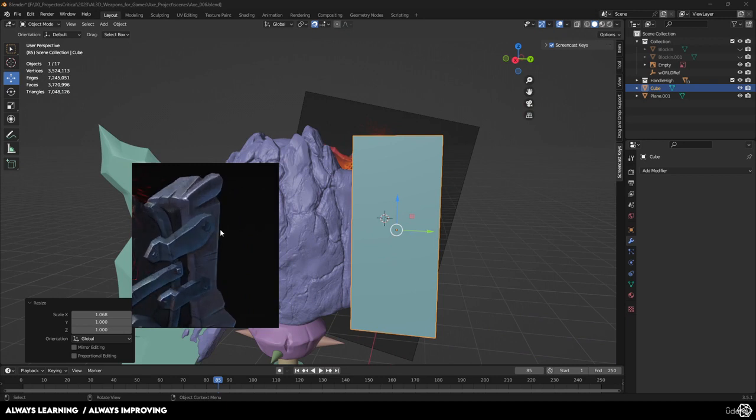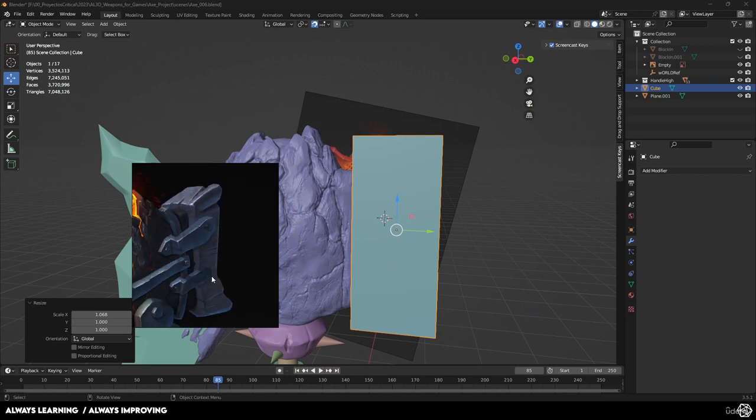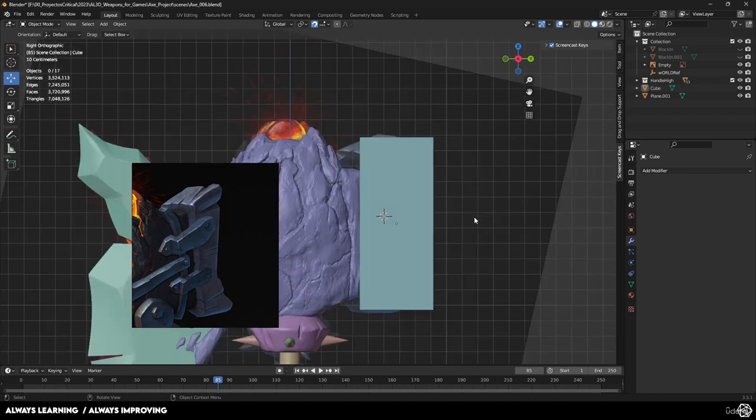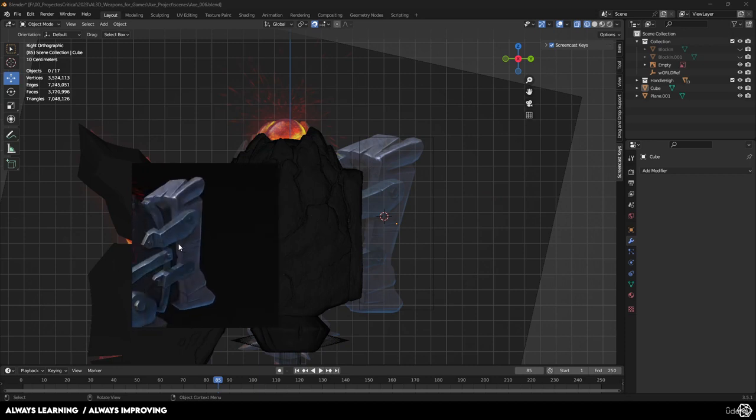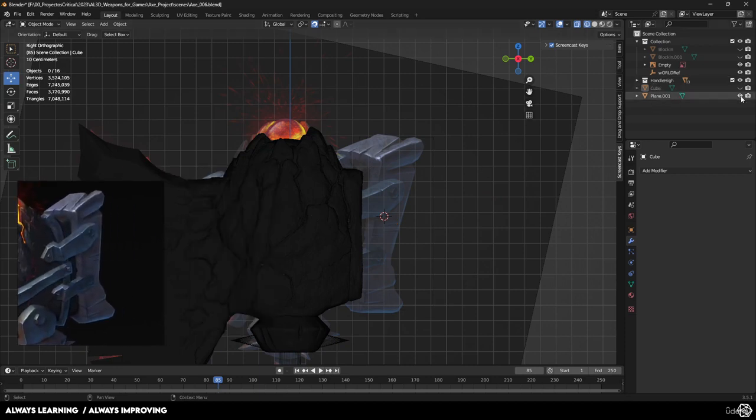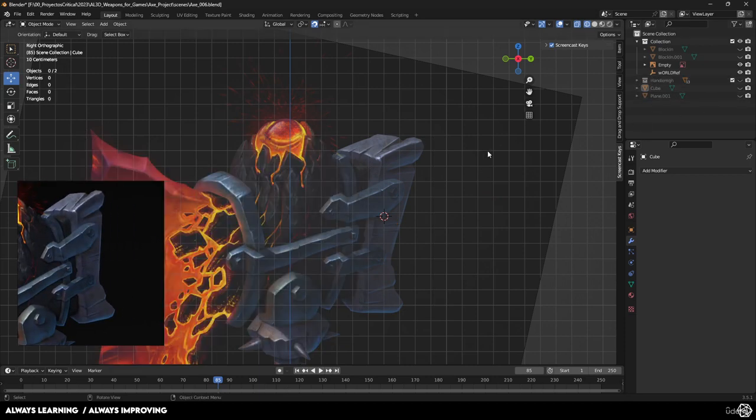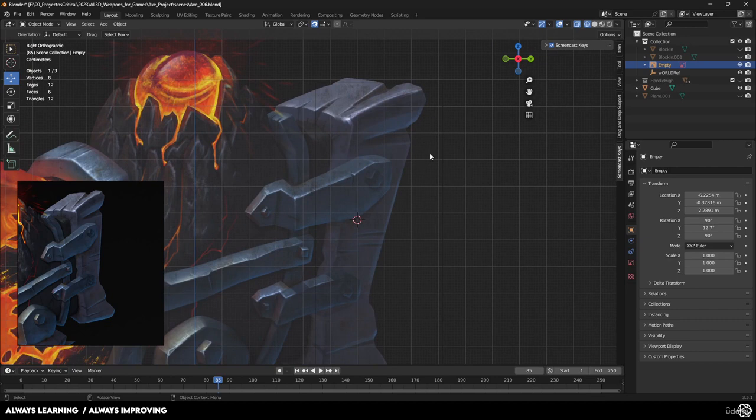Now, one of the things about this hammer, as you can see, is that it's not perfectly flat on the side. So I'm going to go to side view right here. And if we take a look at the concept, which we have in the background, of course, let me turn off these elements right here. There we go. So we're only working with this and the performance is a little bit better.